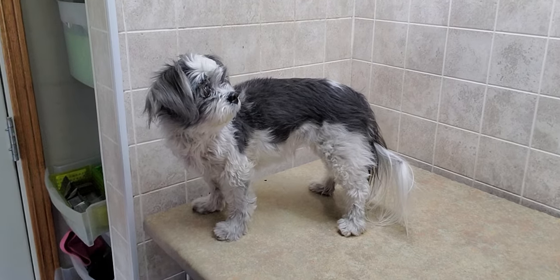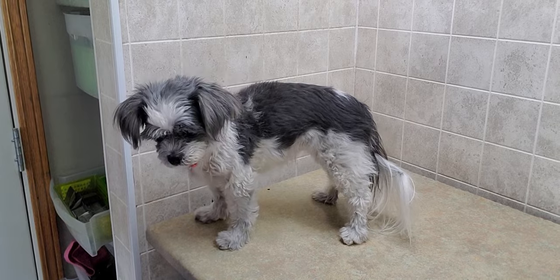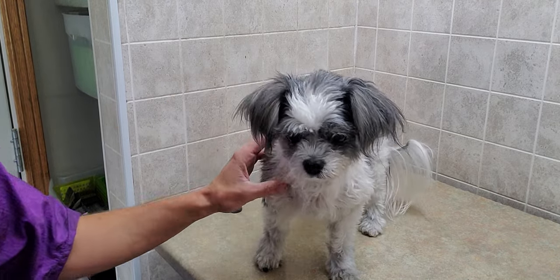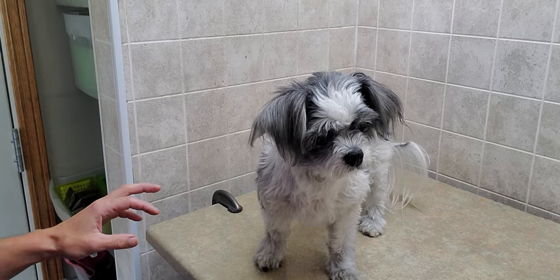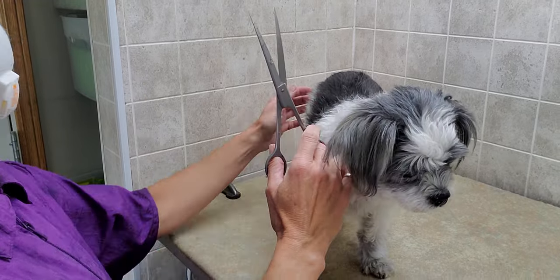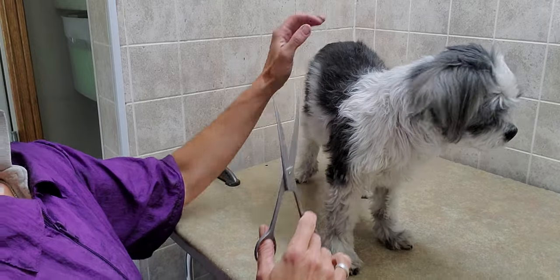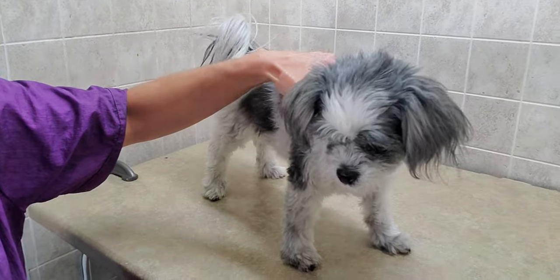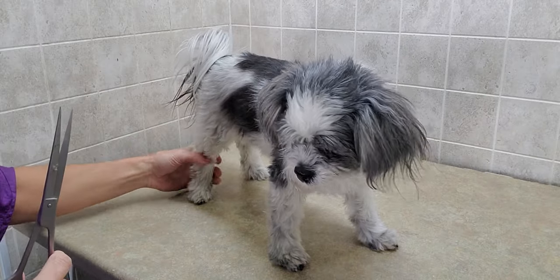So I'm going to start that. We're going to do a number 10 blade on the body, including the head and the face, so she's going to be nice and clean and ready for some to grow out for winter. We've got a couple more months of nice weather, and then it's going to start getting pretty cold here. Then I'll probably see her in the springtime for her spring cut.